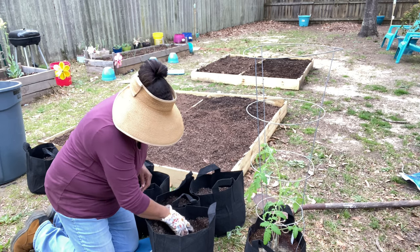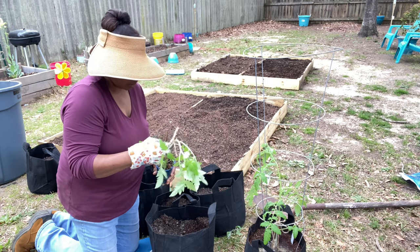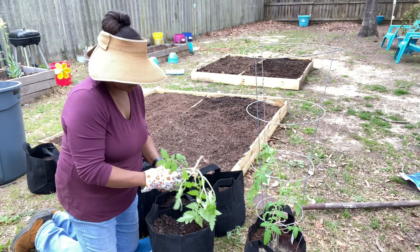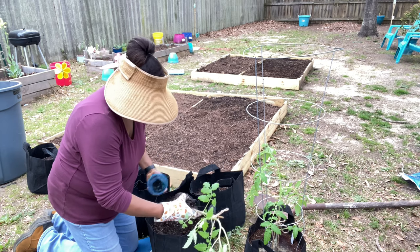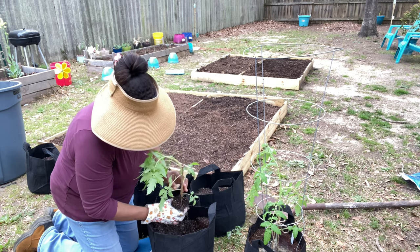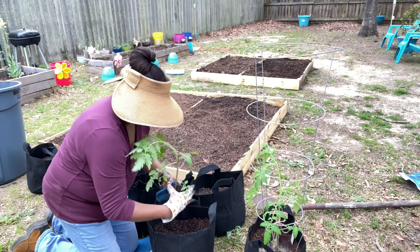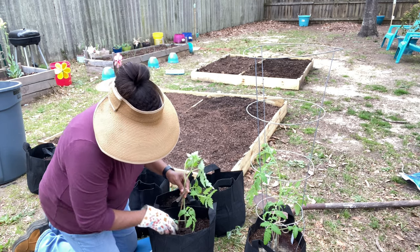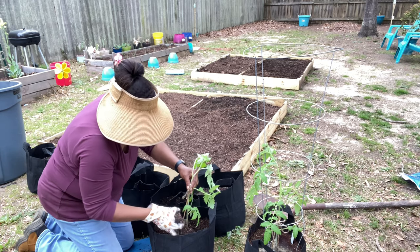I'm gonna make the hole not too deep because I want her to sit up a little bit. This can come out, pop the little leaves off at the bottom. Pray I don't break her, because I've already distressed them enough just with this move. See how she's sitting? Yeah, I'm gonna want to bring her up some. So, hold on. We want her to sit up right there. And I'm just gonna get some soil from out of here to keep from having to get up, and I'll just refill it.